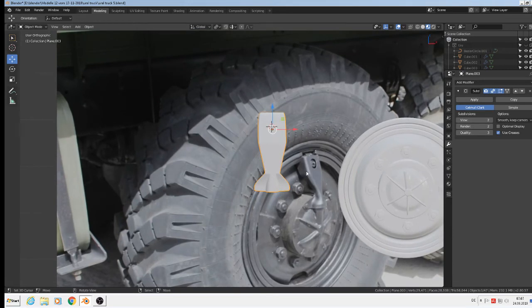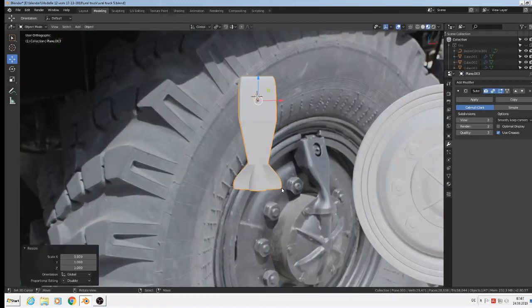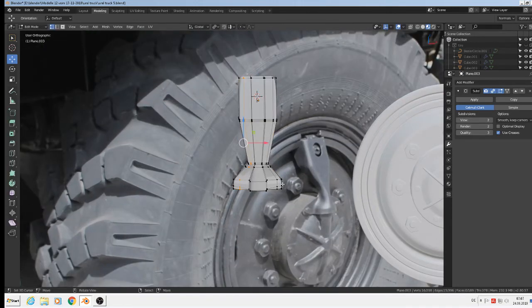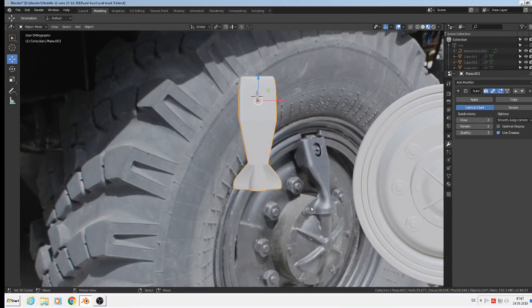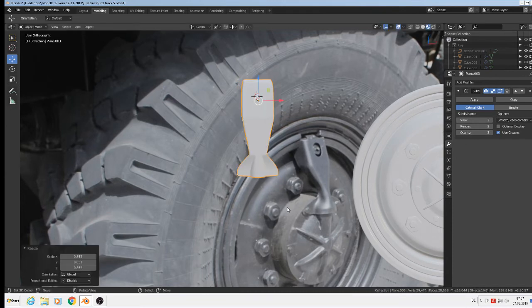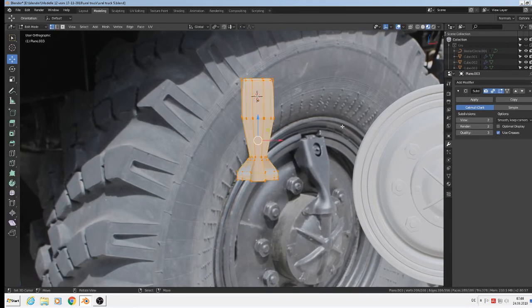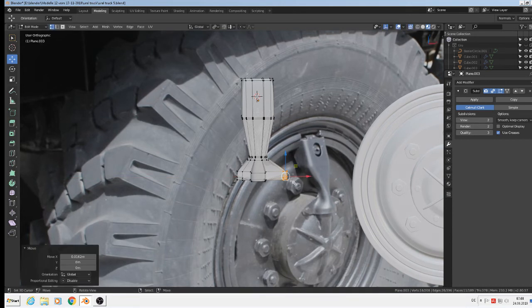A little bit smaller maybe, scale X, and that may be a little bit longer. But first we scale the whole size and set a little. Then we take here the outer part with background selection and bring them a little bit more there.